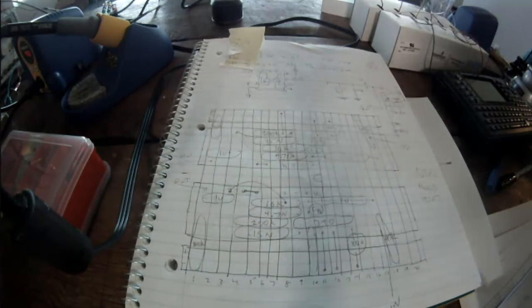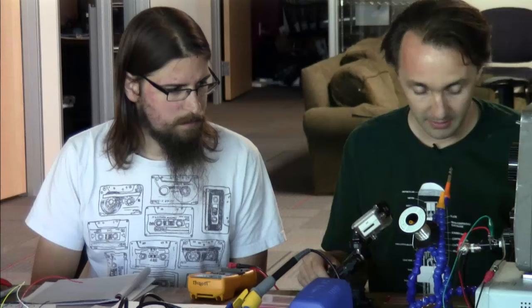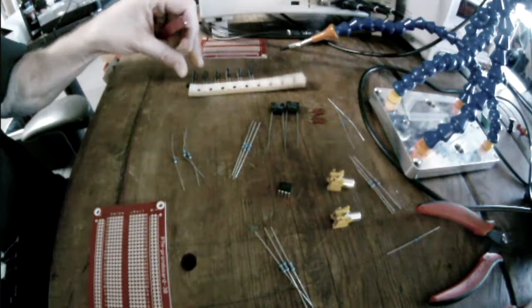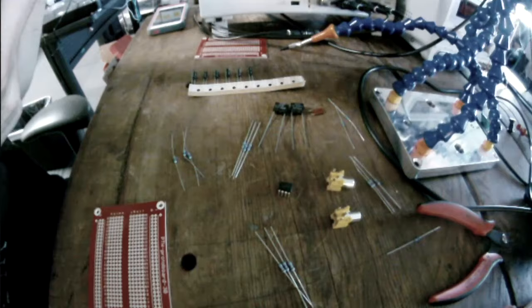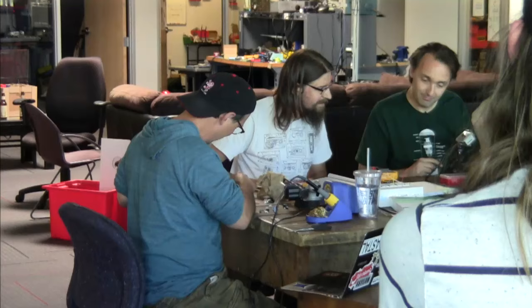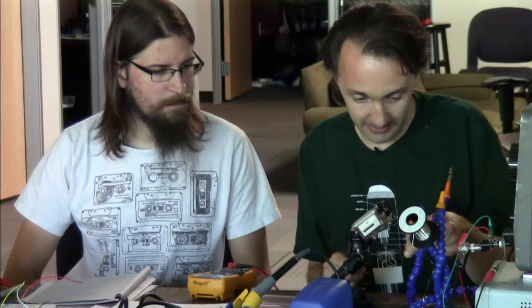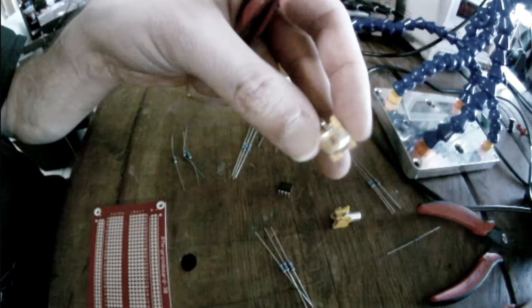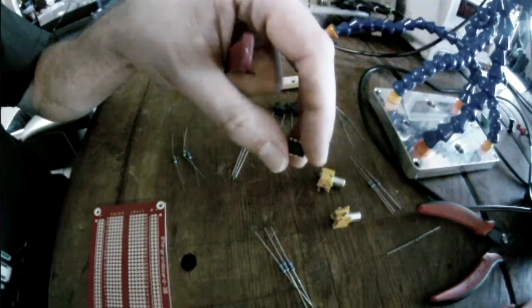While Marshall was speaking, I sorted out my array of components here. We've got various resistors in the values that were specified by the datasheet. We've got some 1 microfarad electrolytic caps. We've got some 4.7 nanofarad film caps. And a, oh boy, what is this? Find it on the schematic. A 15 nanofarad film cap as well. A couple of RCA jacks. The turntable that we'll be using actually has a hardwired RCA pigtail output on it, so these are the right thing to use. And as I mentioned before, we've got the LM358 dual op amp.